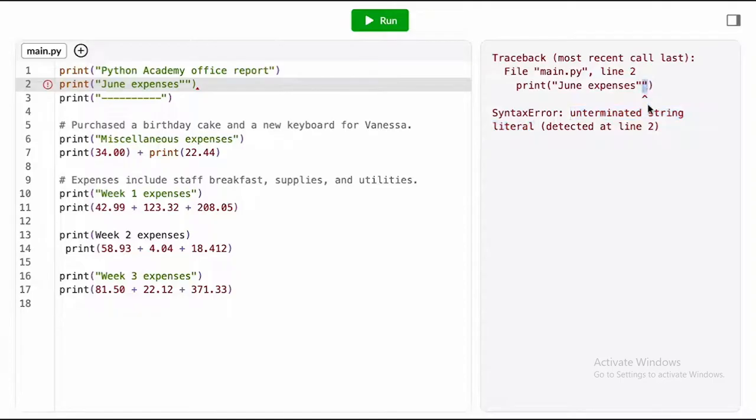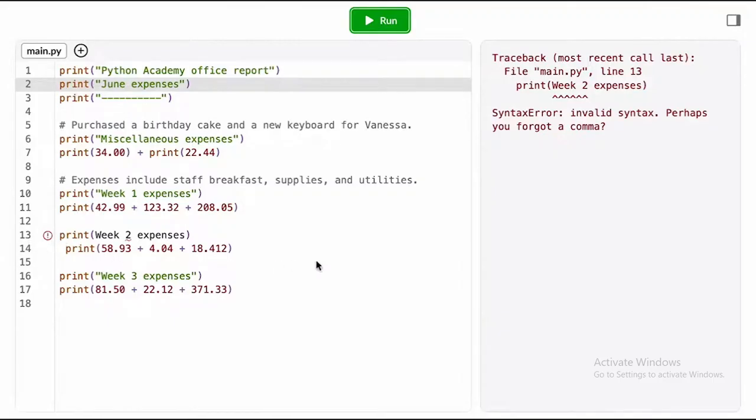Okay, that makes sense. This little caret here is pointing at this quotation mark character, and that's next to another quotation mark character. So why do I have two? I have mismatched quotation marks. So if I just delete this, then I have a string, and then let me try running it again. Boom, okay, that error message went away, and so did the linter error, but now I have a new error.